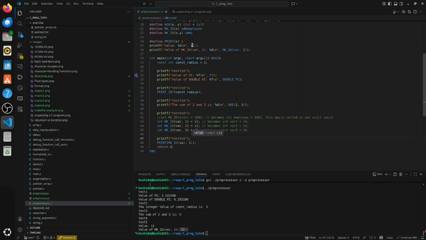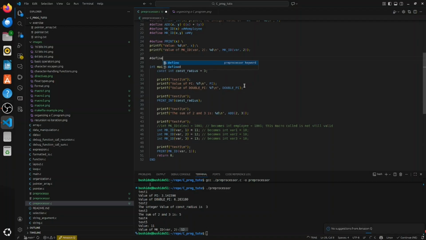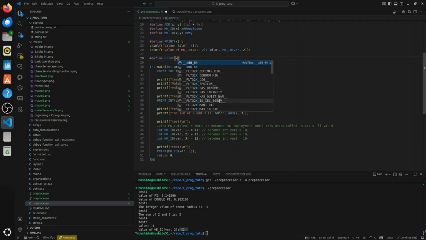So I wanted to show you how to create print in lowercase. I think it's good because I want to create a print x like in Python.